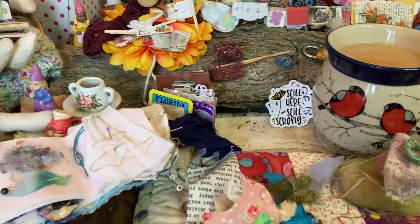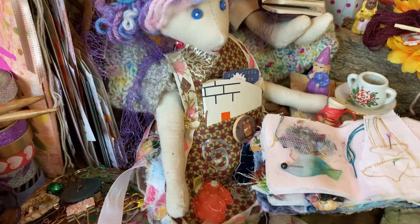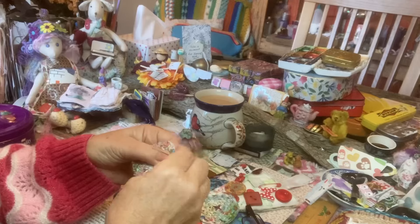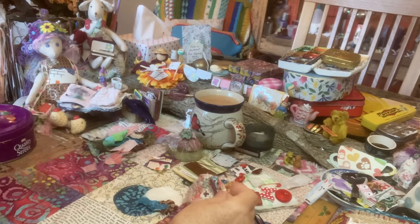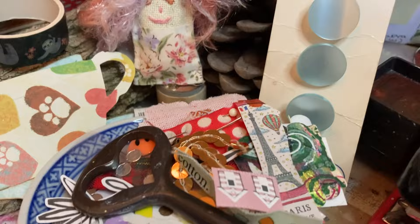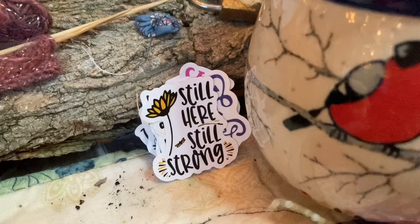Flow, what are you doing at the moment — you doing slow stitching? Oh yes, I can see you've got your feet crossed, you're relaxing. I like your apron actually, Flow — it's got a handy pocket, it's lovely. You're using little scraps and finally stitching that in, wonderful. She's always busy, isn't she. When you're doing this, just make sure you're not all crunched up, your shoulders aren't tense — just take a nice breath and a cup of tea maybe.